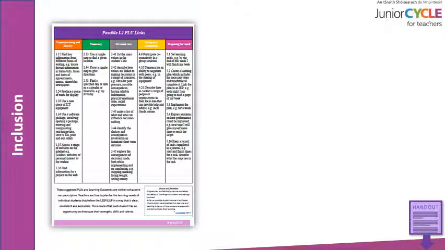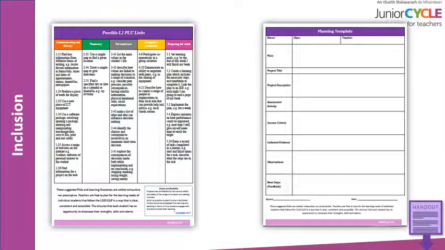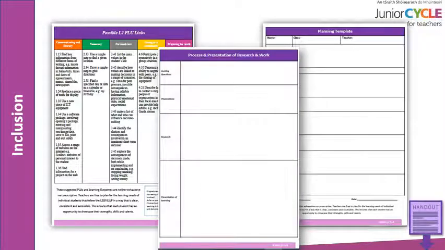In this resource, we've identified PLUs which teachers may wish to use to plan a piece of project work for students engaging in Level 2 learning programmes, namely a person of commitment or a similar title. We've also created 2 editable planning templates, a planning template and a presentation of research and work template. Both of these templates can be downloaded under the L2LP drop-down in the planning section of JCT Religious Education on jct.ie. It is important to note that where students are engaging in project work at Level 2, the time constraints of the 3-week window for completion of the project work do not apply.